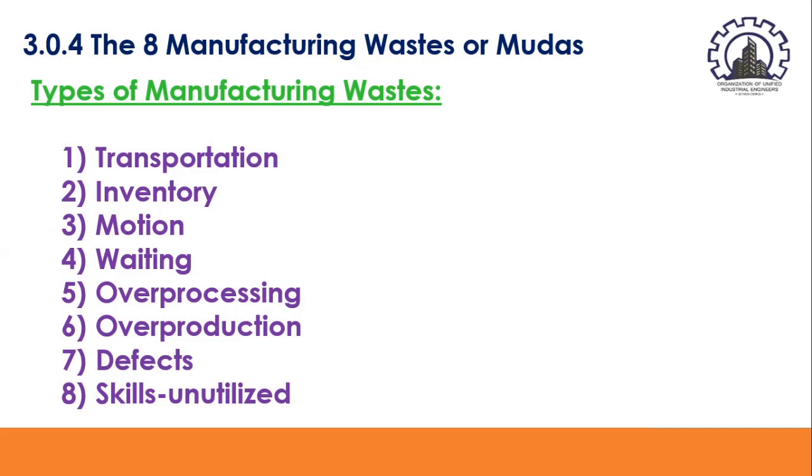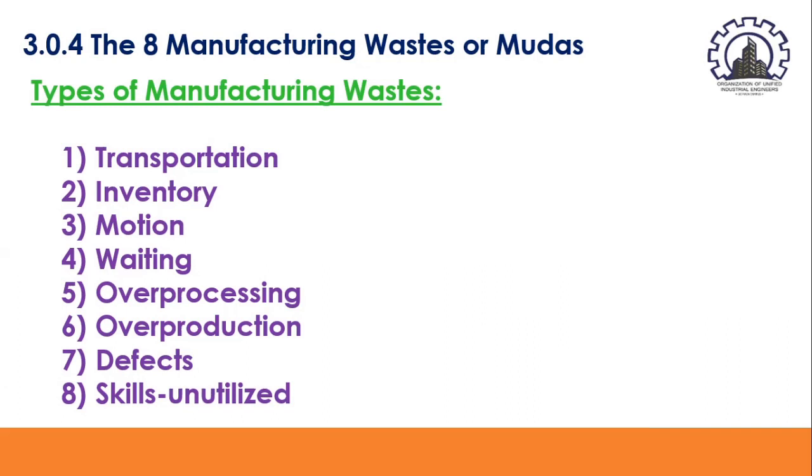So, as industrial engineering students or as professional industrial engineers, we need to memorize these types of manufacturing wastes by heart because this is actually our main job. This is one of the many reasons why we exist and why businesses need our help. So, how are we able to remember these types of manufacturing wastes or mudas and try to not forget them?